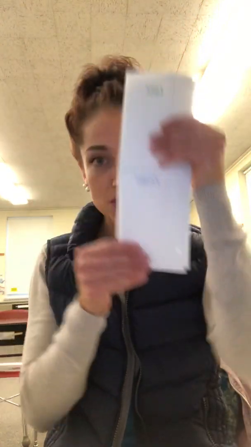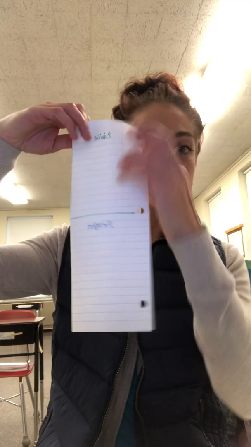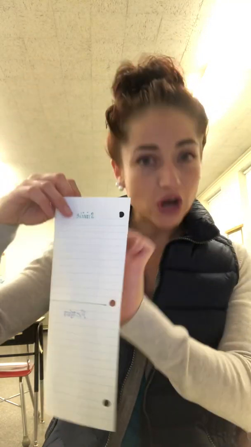So for this, what I had the kids in class do was grab a sheet of loose leaf paper, and I had them fold it the long way, and then draw a line down the crease. Drawing it down the crease helps make sure it stays nice and straight if you're someone who likes very straight lines. And then I also had them fold down the short way. And then once again, I had them use the crease to draw a nice straight line, because this is like a rough copy page.